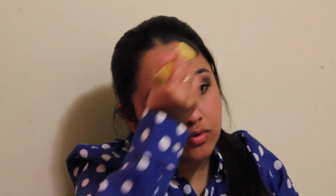So I'm moving on to my foundation, and this is actually by L'Oreal. It's called True Match Lumi, in the shade W6, which is also called Sun Beige. I researched before buying this foundation whether it is good for oily skin or dry skin, and it's actually really good for dry skin. I've read some good reviews about it. So I'm using the Tarte foundation brush, which is a very tapered brush. I'm going to pick up some product with that, and I'm going to fill it in.